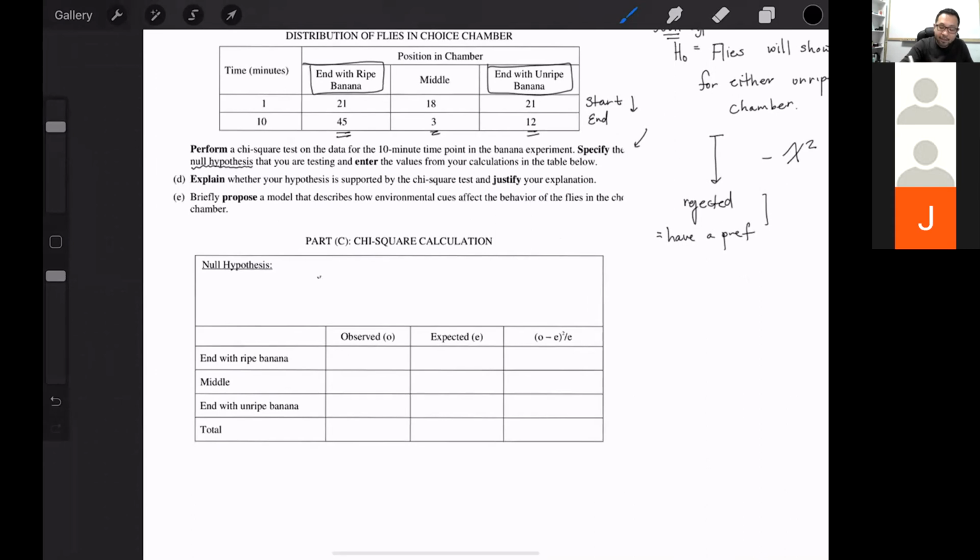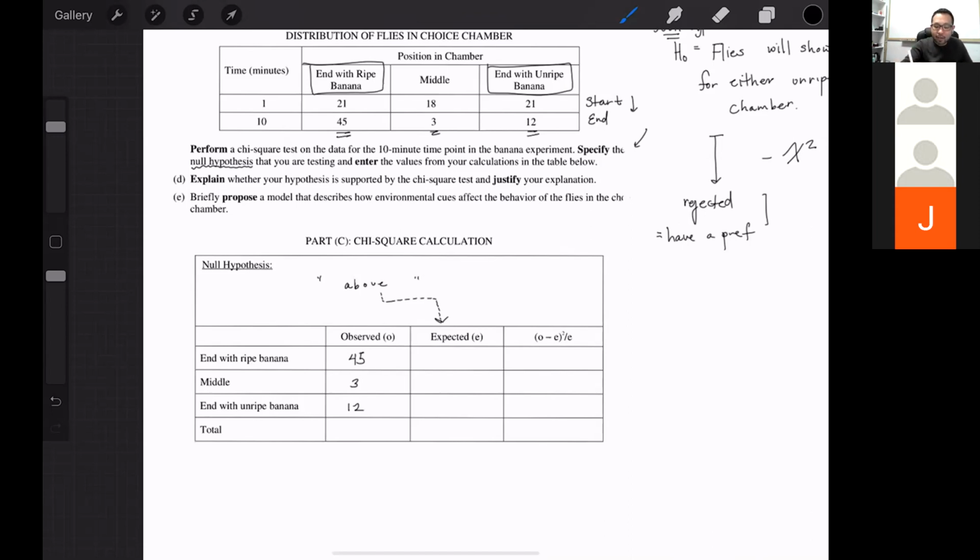So the null hypothesis is as above. So I'm just going to write a little quotation mark here just to show that it's going to be above over on that side. All right. So the observed at the 10-minute mark, which is what we're looking at, is pretty simple. All we have to do is just transcribe 45 and 3 and 12 from the data that were given to us. However, here's where you guys need to really think a little bit. You see, the thing is, this expected ratio is going to come from your null hypothesis, okay? Because we're testing this null hypothesis, if the null hypothesis is true, what should we expect? That is going to be the expected value.